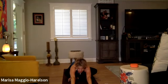Inhale, reach your arms up. Bring your palms out in front of you. You might walk your fingertips forward just a little bit more. I'll move back on my mat so you can see me. And just tippy-toe those fingertips. Maybe lift the palms up, keeping the pads of your fingers and the pads of your thumb on the mat.